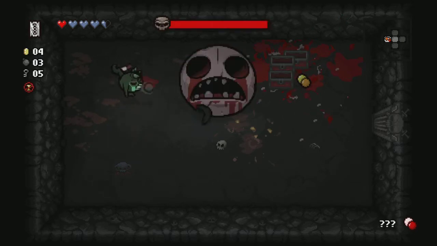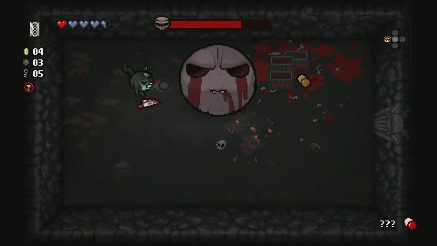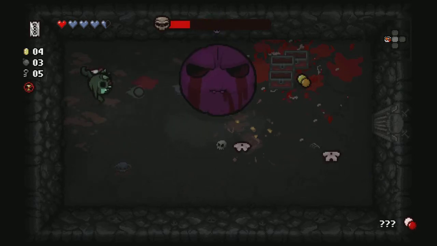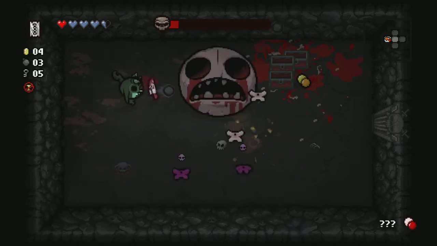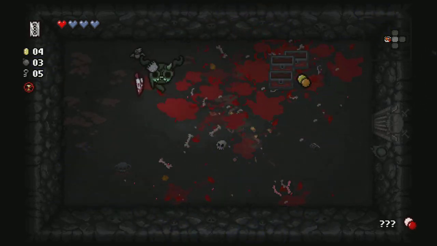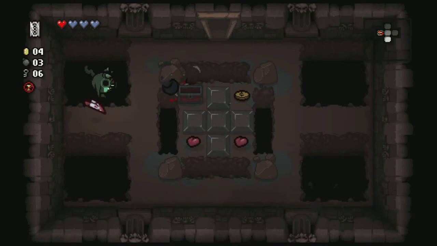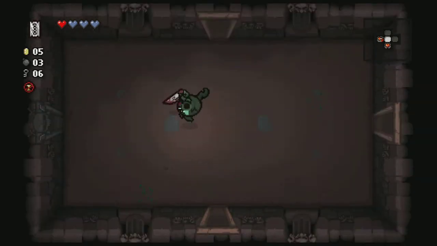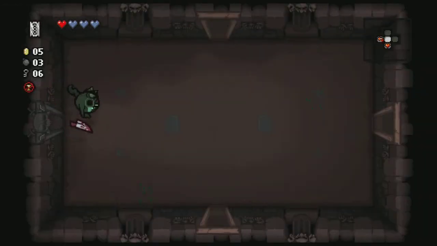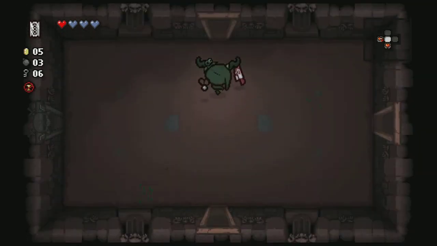That's Mega Fatty gone. We have Mega Ma as well. Okay. Whoa. I'm trying to get him with Sacrificial Dagger here. Ooh, look at that. Shit. But there he goes. Okay. Now, that's Telepills, which is okay, I guess. That's Pretty Fly. I guess that's worth it. I'd give Pretty Fly for 1 soul heart easily.